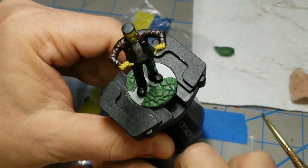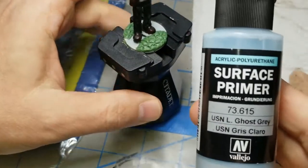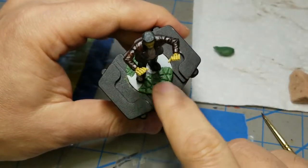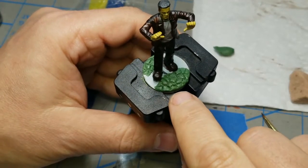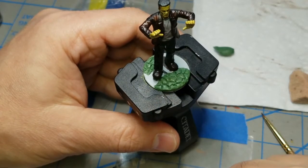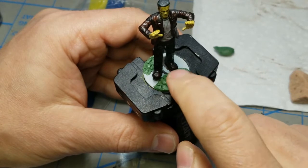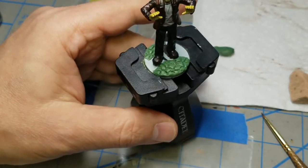So what I'm going to do next, and probably do this off camera just to save time, is I've got this surface primer here. It's a gray. I will go ahead and prime this area here. And speaking of which, it says to give about 1.5 to 2 hours for it to cure. I went ahead and let it cure all night long. I did this last night, and right now it's pretty hard. So it's cured for a good 10 hours at least.